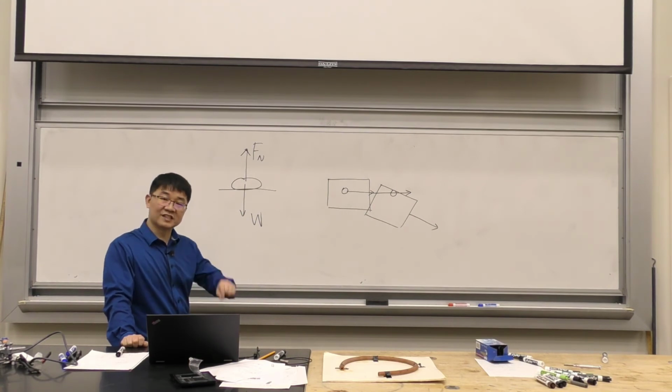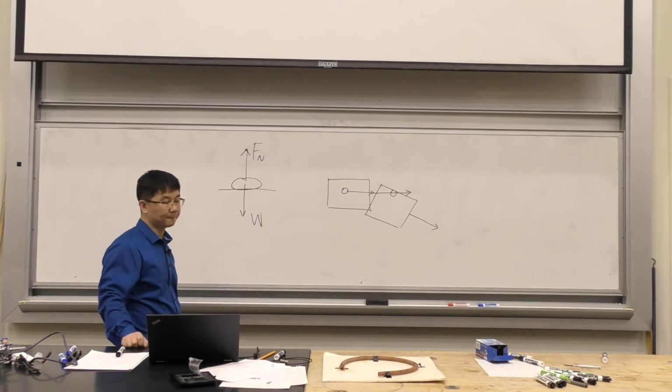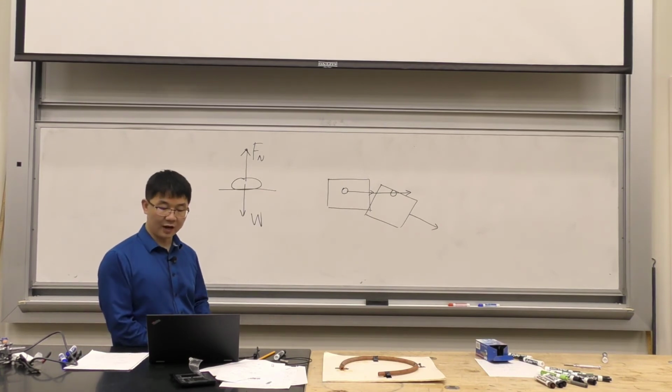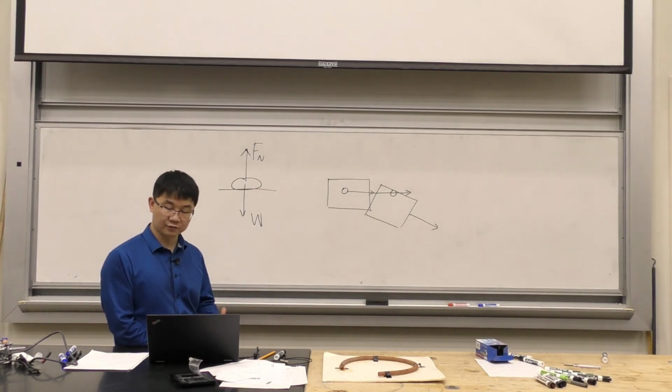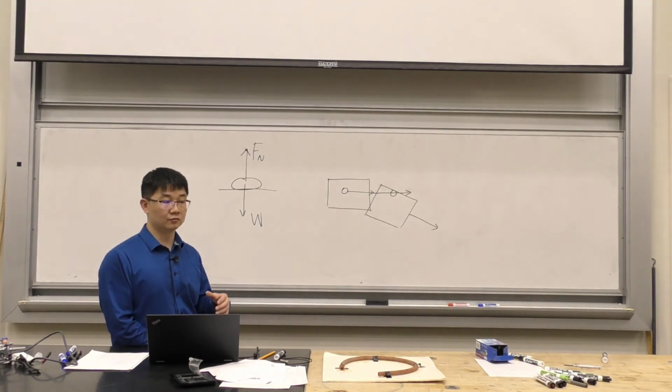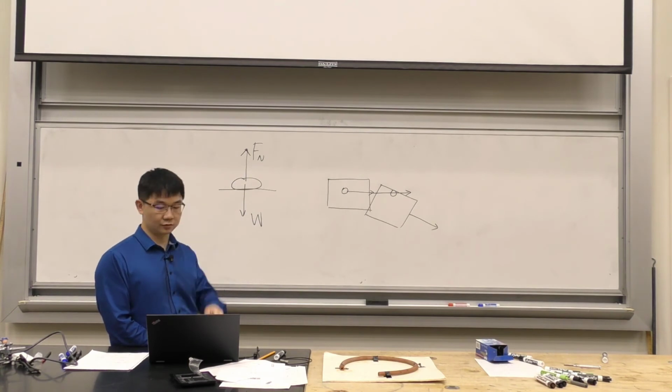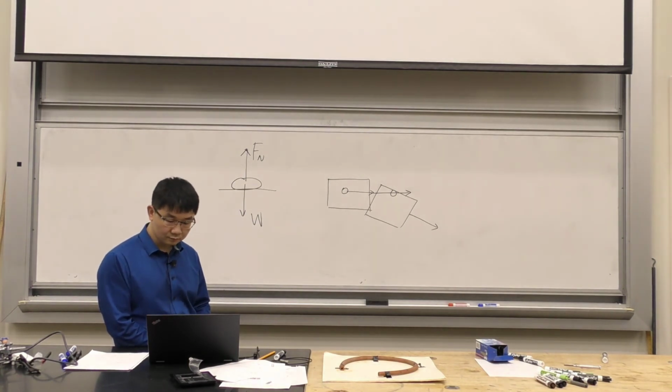The direction of the net force on the briefcase. Which one is the right answer? Think about it. I'm asking you the direction of the net force on the briefcase. So you need to find all the forces on the briefcase and then figure out the net force. Which one is your right answer?